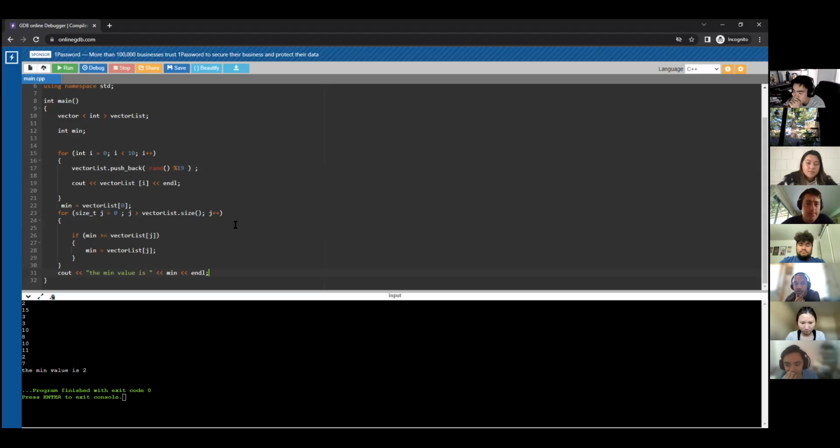What does sorting mean? Finding the minimum is sort of sorting also, I believe.